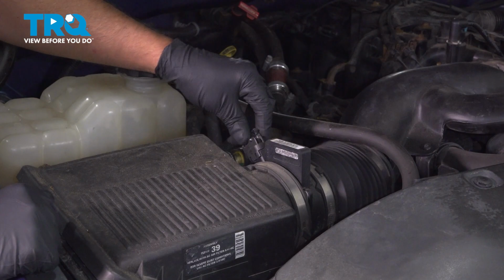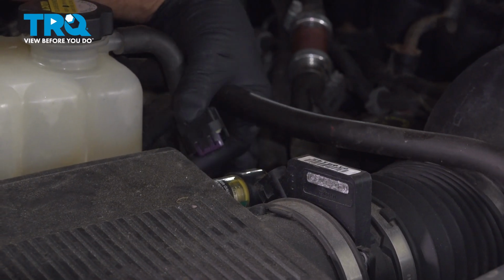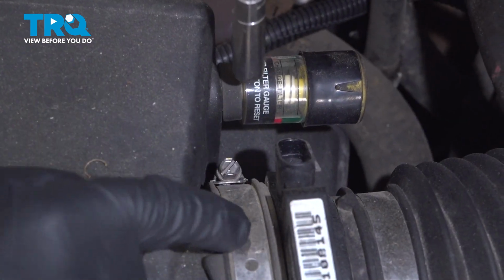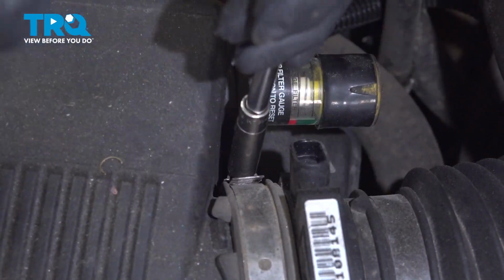I'm going to disconnect the connector for the mass airflow sensor. Just push on the tab, slide that off. Just move that to the side. Loosen up this worm clamp right here. I'm going to use an 8mm socket. Loosen that up.